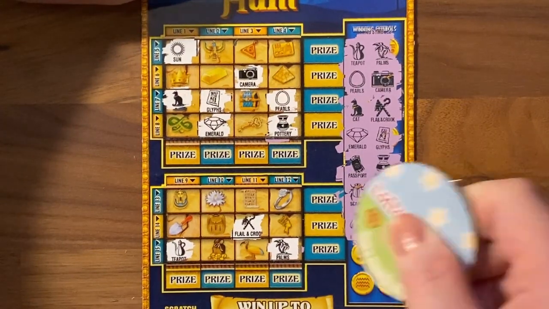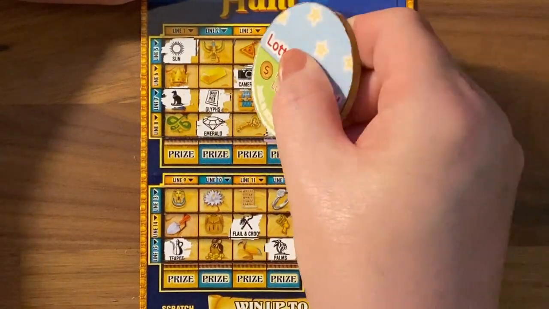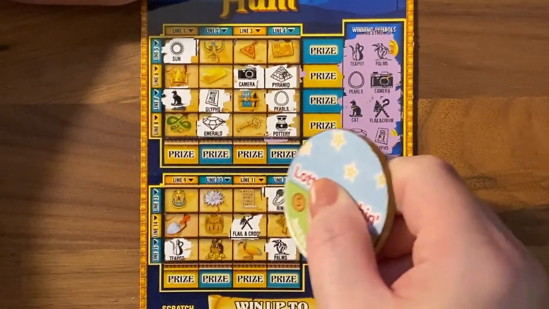We have a ring and a pyramid. Here's the pyramid. Oh, just one more right here. And a ring here. Okay.